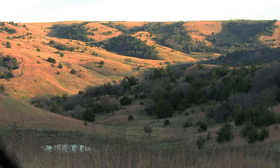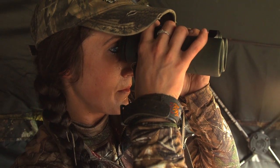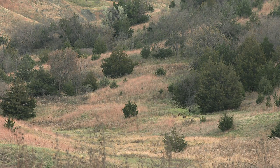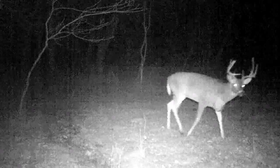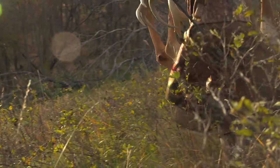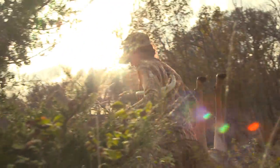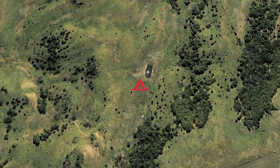Now on this hunt, we were starting off way up high. We wanted to make sure we could see everything and get a good idea of what's going on. It was more of an observation blind to start with, but Ben had been out there earlier, put 2 blinds out, and I knew we were going to be set because some of the cuddeback pictures he had were absolutely unbelievable. So the next day, we move from that top blind, we go all the way down to the lower blind, set up there, and then see what's going on.